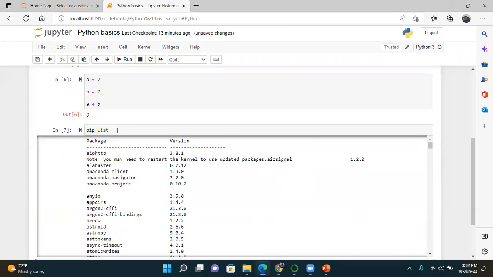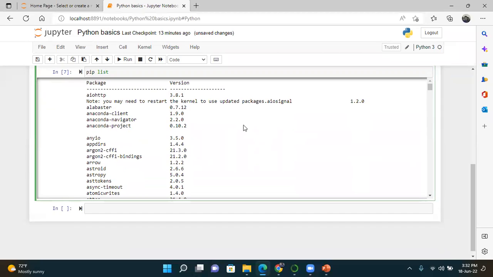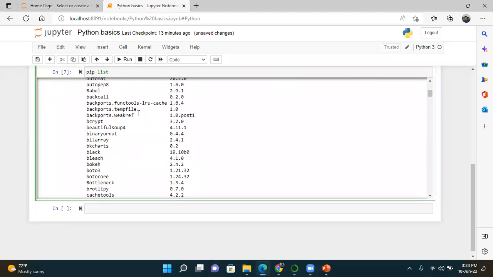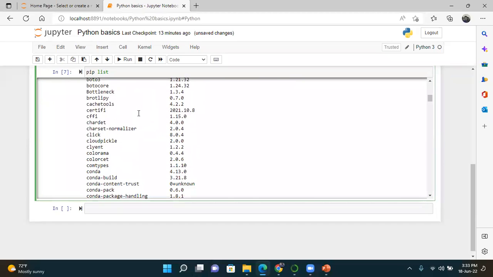If you remember what I said at the beginning, with Anaconda you have some packages installed already. If you want to see a list of the packages you have installed, you do pip list. I'll explain much later what that is, but if you just do this, you will see all of them. If you scroll down, what I see on my screen should be what you see too, except maybe there might be some new additions to mine.